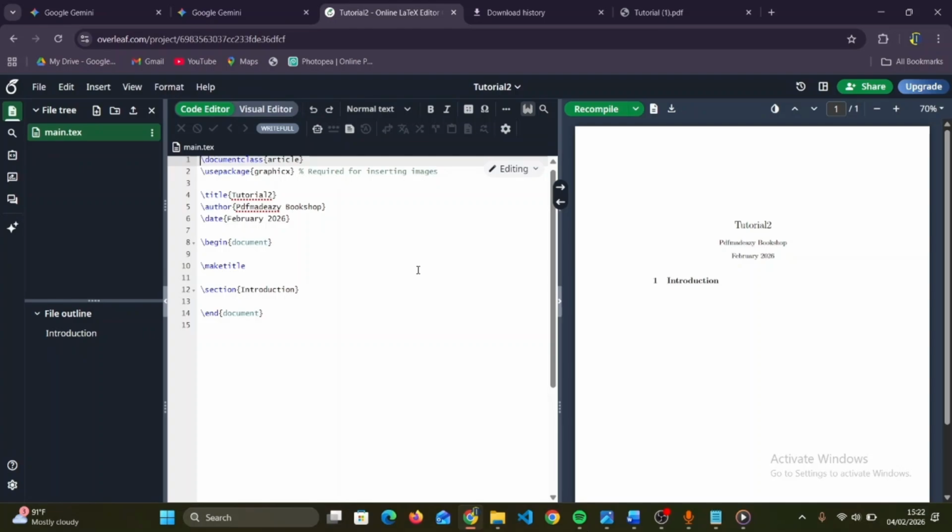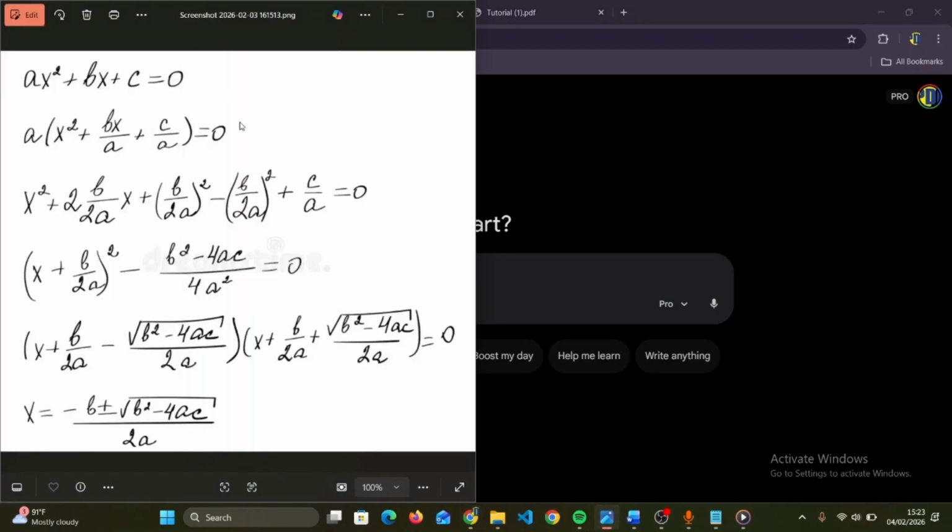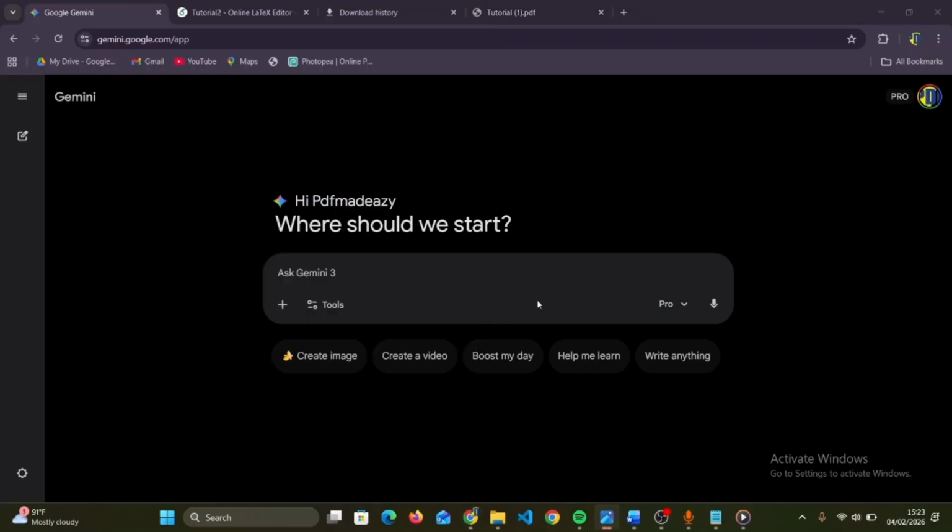The particular screenshot you see on the page is what I'm going to be using for this tutorial. So you open gemini.com. When you open gemini.com, you give it this prompt, then you attach the image that you want to use for that workflow. It is important that you use a clear image, because when I tried using an unclear image, trust me, it is going to misinterpret what you see. So first off, you upload your image. I have my image here. I'm going to upload my image and then give it the prompt.